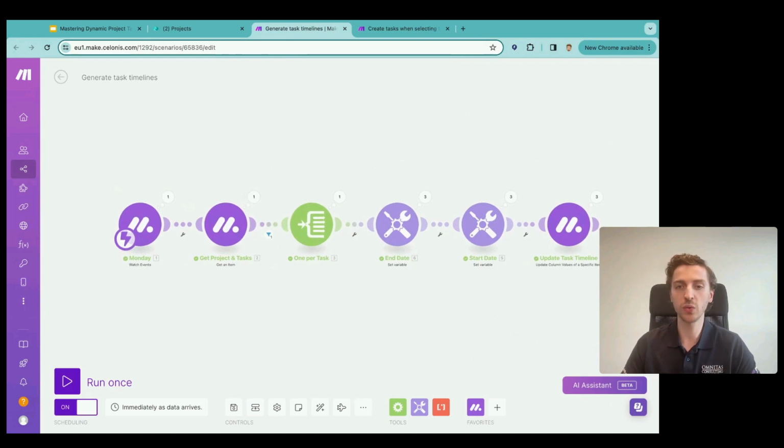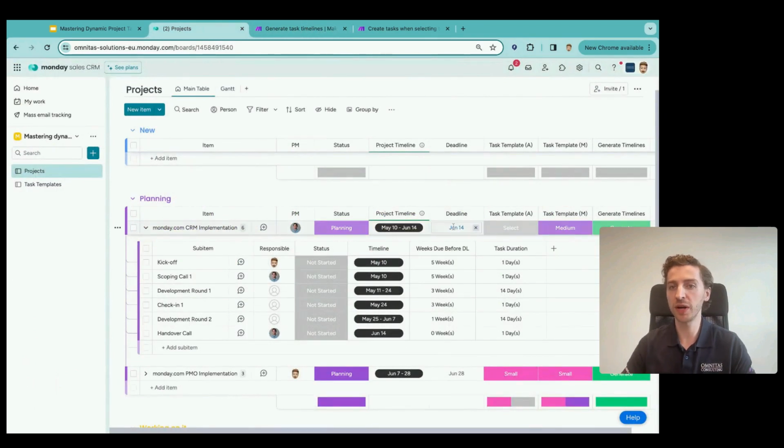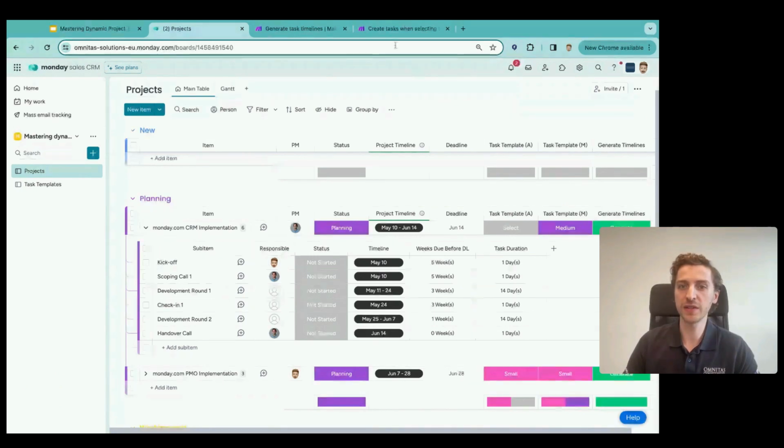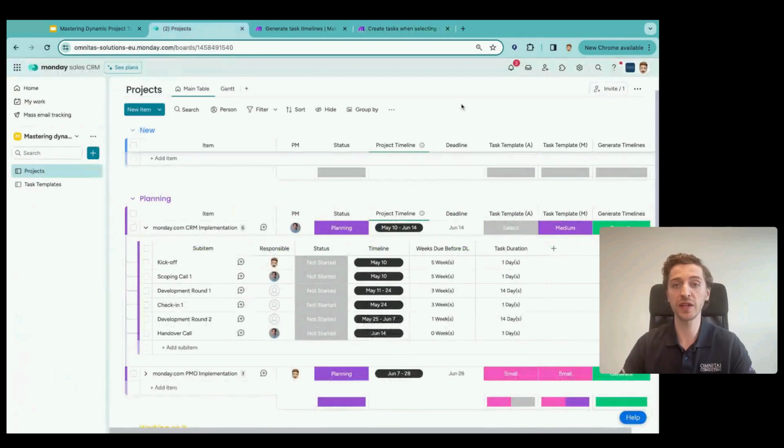If it's the case that you want to switch them around, you want to either have the source date that we're going to compare to everything be instead of the deadline, we want the start date, then we can switch that around. We can have the weeks due before, weeks start before. We can have task duration in days or weeks. So the options here are really endless. But in either case, it's going to be Make filling in those pieces. Whereas the Monday automations, no matter how great they are for most use cases, is one place where it falls short, but Make can kind of come into the picture and save the day.